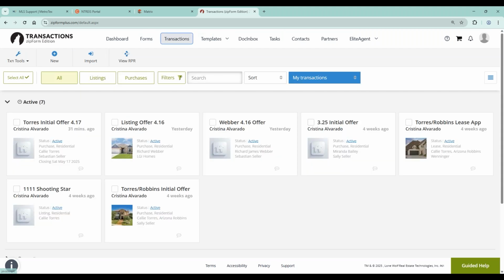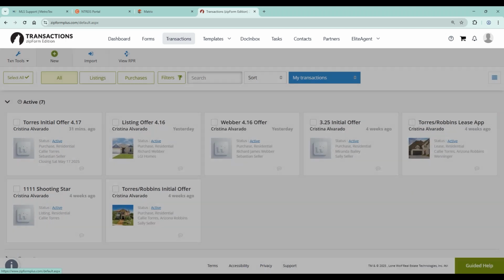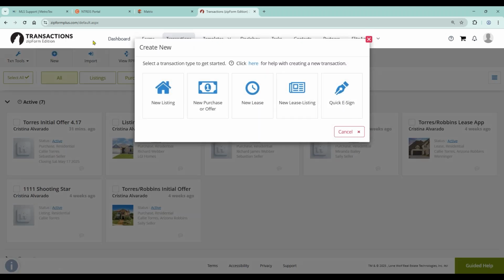Now let's go to our transactions. We're going to start our next transaction. This time we're going to look at the more advanced features within the transactions we can create. The one we did previously was your basic, easy, best case scenario situation. Now we're going to go a little deeper. Let's add a new transaction. Click on that plus sign, top left-hand side. This will still be a new purchase or offer.